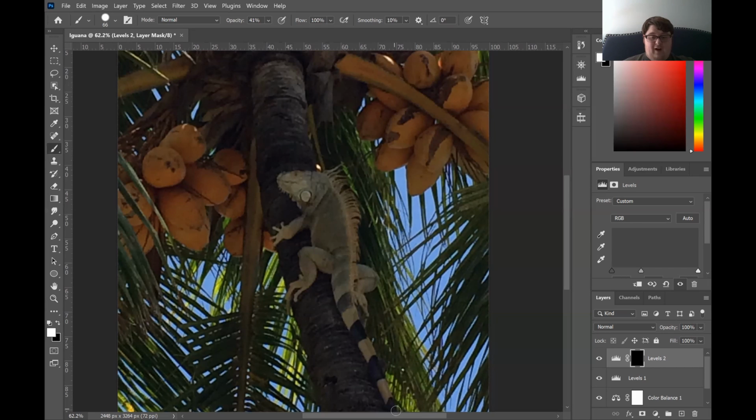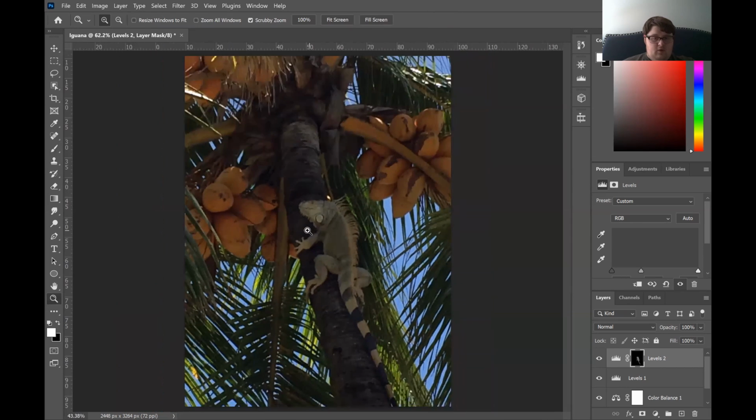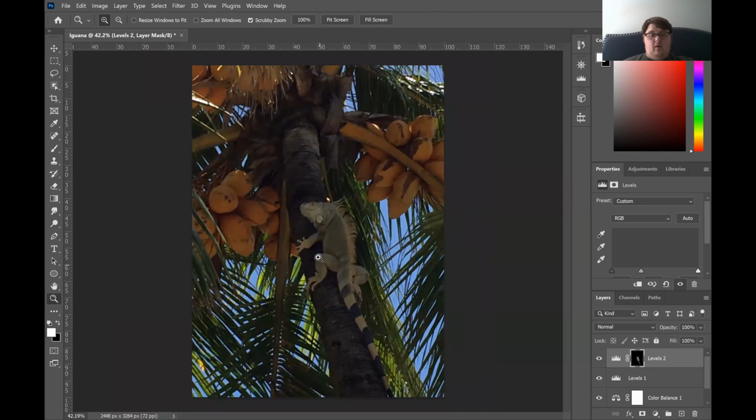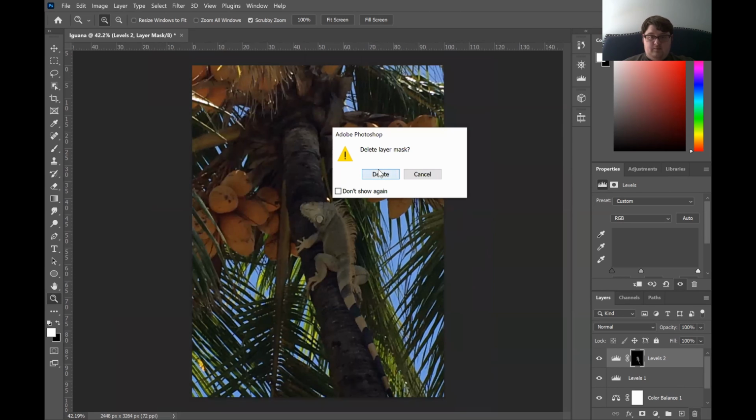So if it was at 5% and you went over that 5%, it would go to 10%. So we do that. But this is just an example. That's a little bit better. That's an alternate way you could try to make him look a little bit better. However, I liked that original one, personally.